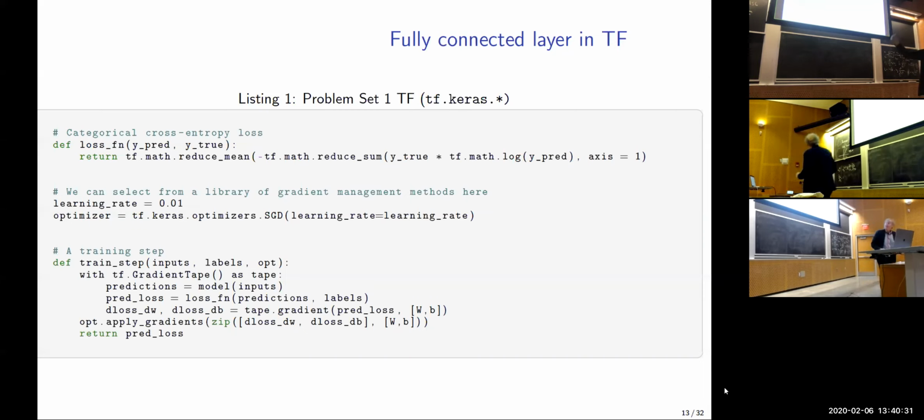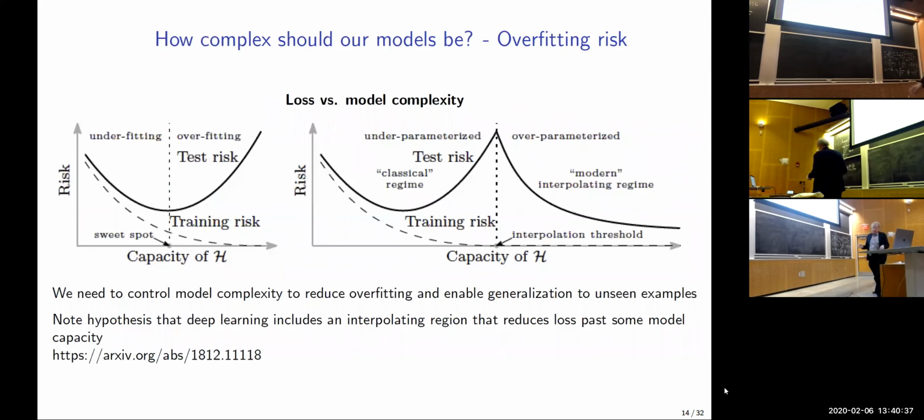All right, so let's talk a little bit about how complex our model should be. Complexity comes in many forms. Complexity could come in the number of weights in a layer. That is, we could have many, many more inputs here, which would increase the number of weights. We could have more layers. We could have layers of different architectures. But fundamentally, if you count the number of parameters in a model, it gives you one metric for how complex the model is.